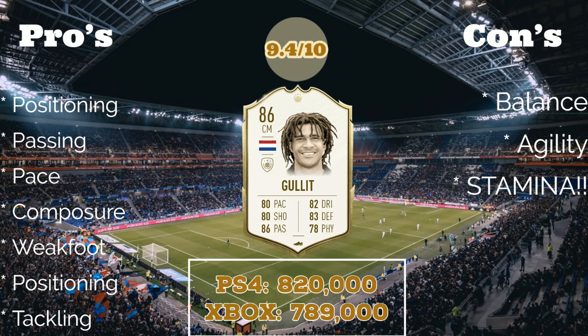Composure. His composure is so high. And you can definitely feel it. Doesn't ruin any shots. Doesn't ruin any passes. So it's very composed. Obviously, it is 94 as standard, which you can definitely trust, especially when you really need him.